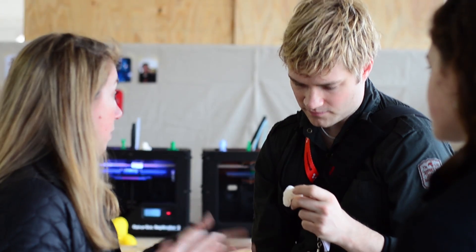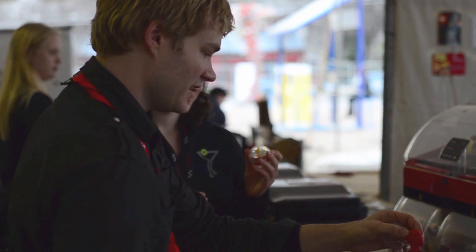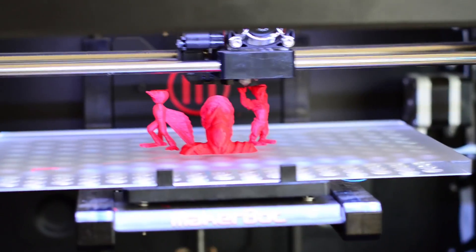With each MakerBot 3D printer that goes out the door, that's a whole frontier — everybody's going to do different and amazing things with that. Going to Thingiverse every day and seeing all the new things is one of my favorite things to do. At MakerBot we've got a big educational component. We want to empower people to use this, because it's a great feeling when you make something and it's yours — you've designed it, you've shared it, and it's a physical thing you can hold. More people need to have that feeling, and to us that's the next industrial revolution: empowering all of us to have the ability to make the things we need, to have ideas and create the things that we desire, and to do that on our own desktop. Thank you.